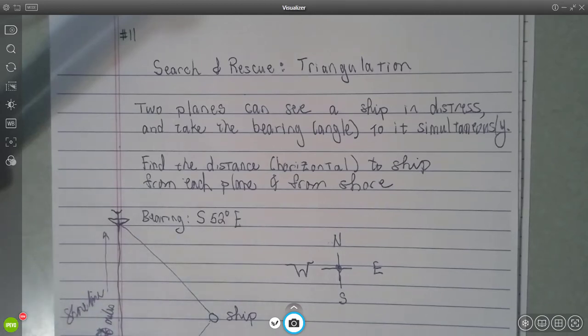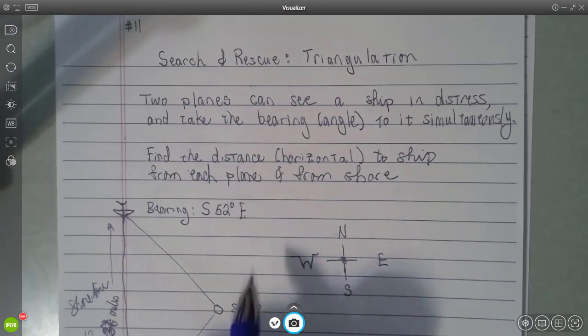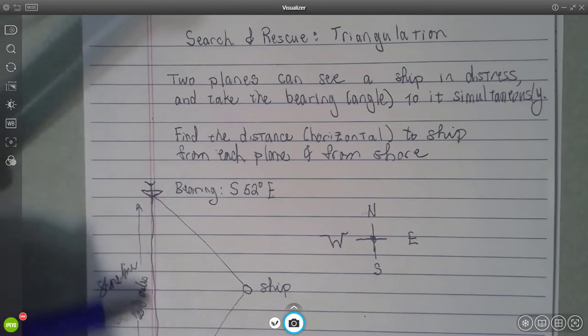In this quick tip, we want to show how the method of triangulation can be used to locate a point on the map. So the story is this: two planes are flying along a lakeshore, they're 12 miles apart, approaching each other.